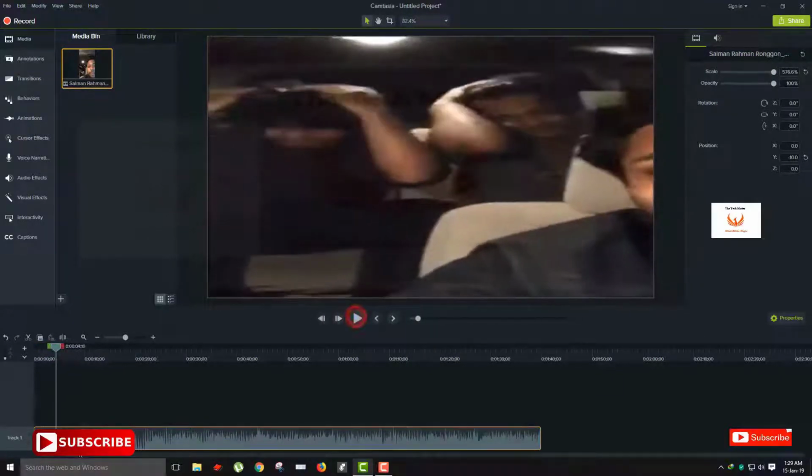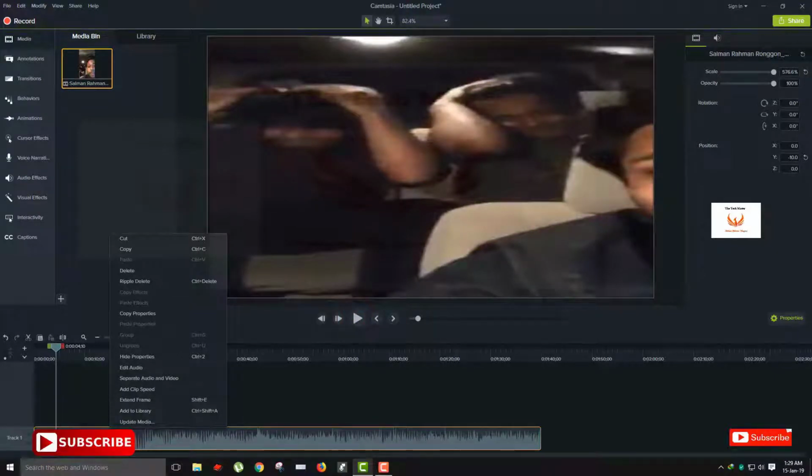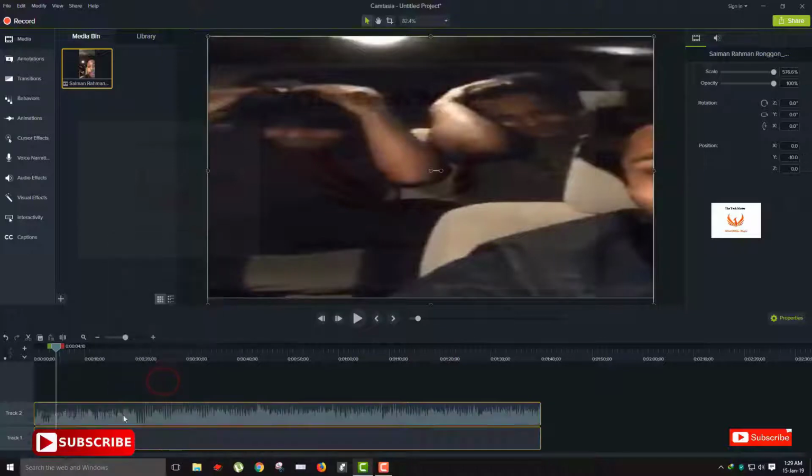So now what are we going to add? If you wanna separate your audio, then you can click here, separate audio and video. And if you wanna lower your volume, then just drag it down, and if you want your sound to be loud, then drag it up.